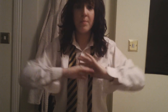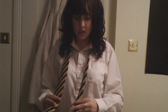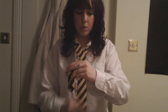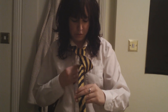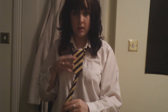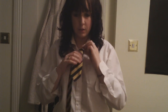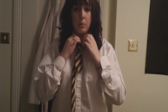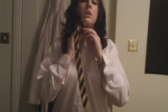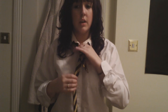Now I'm going to do it with just my collar button undone — it's the same thing with just one button undone, so it looks a bit neater. This time I'm just going to do it with the two sides completely even. Over, pull under. Over, pull under. Then pull it under the gap closest to your neck, put it over, and pull it through the patch. If you want to clean it up a little bit, pull it up like so. If the tie is too thin, you can go underneath and pull it out so it's a bit thicker. Or if you want to make it skinnier, hold here and pull it.